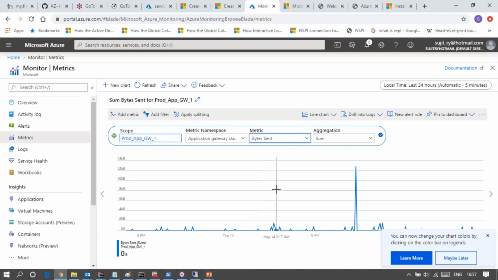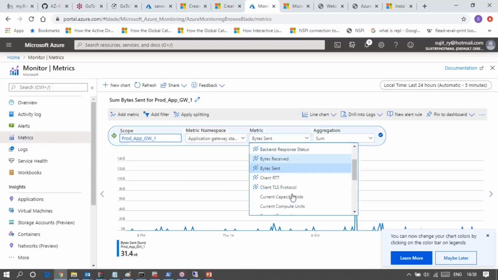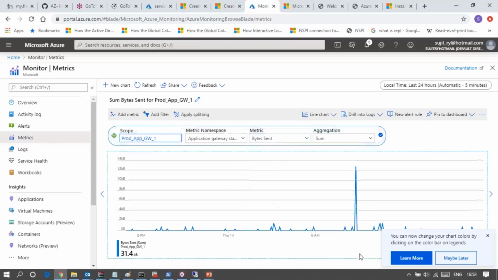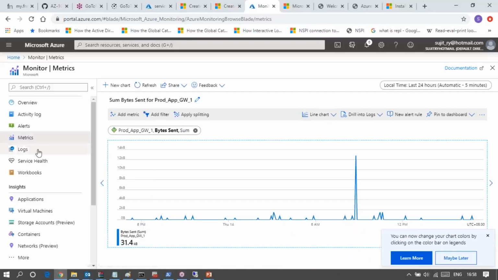So you can save it and use it for your future purpose. Like in future, if you want to compare the future status with today's status, you can use this particular chart, right? So in this way, metrics will give you the real-time activity of a particular service, and based on a particular metric. One service always comes with different metrics that you can choose here. Got it? So this is called metrics.